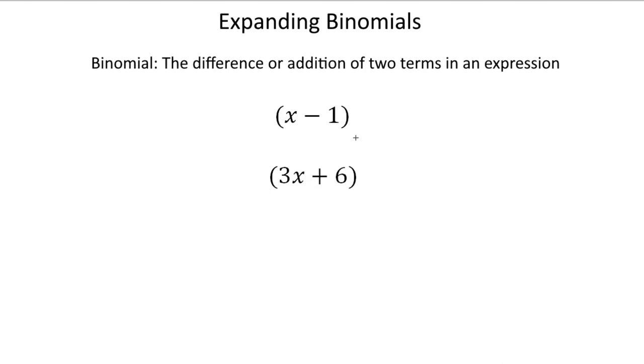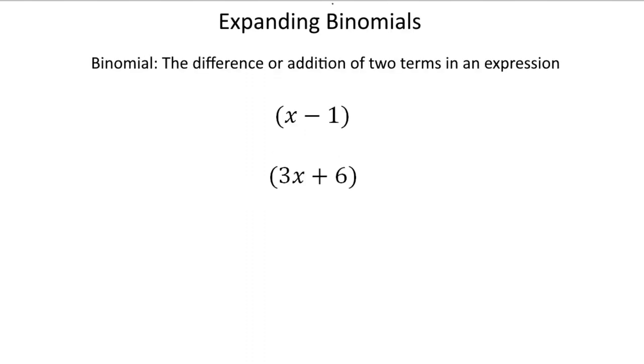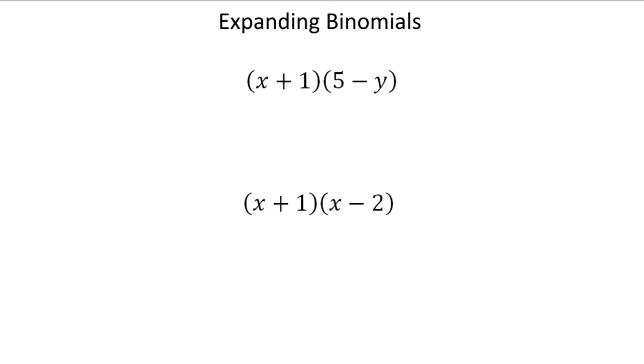What we need to do now is, what if we multiply binomials with each other? Here we multiplied a binomial by a constant, but now we're going to be multiplying a binomial by another binomial. And we have situations of this. When you have situations like this, we follow a very similar method to expanding before, but now we have to do a few more steps.